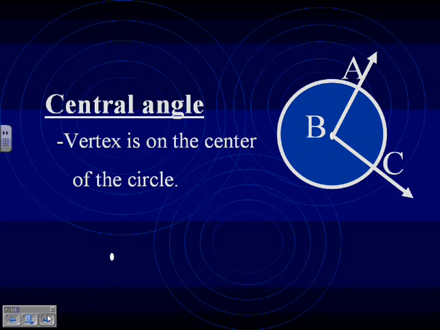And remember, angles, you always name those using three letters. So this would be angle ABC, or what else could we call it? Yeah, CBA would also be fine. Why does B go in the middle? Yeah, the vertex actually goes in the middle.